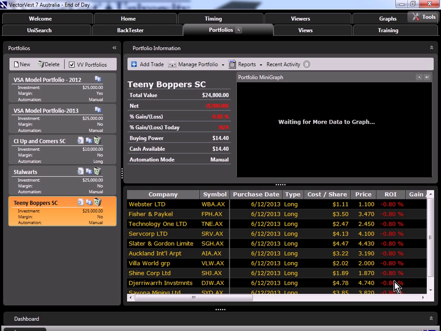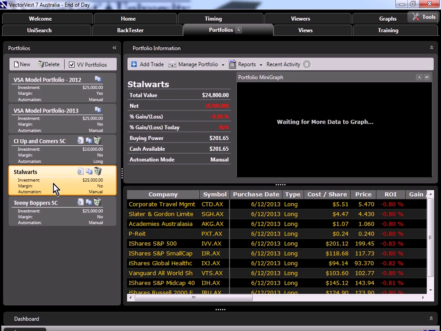And this column here, the return on investment, ROI column, is really where you want to focus. You can sort the ROI column so that the best performing shares are at the top, the worst performing shares are at the bottom. And if the market becomes favorable and you're ready to pull the trigger, you're going to focus on the shares at the top of the list that are performing well in maybe each of the few searches that you created, each of the few portfolios that you created. So you always don't have to be limited to one search. You don't have to always buy all 10 stocks from one search. You can set up these quick folios and be more selective in the shares that you buy.